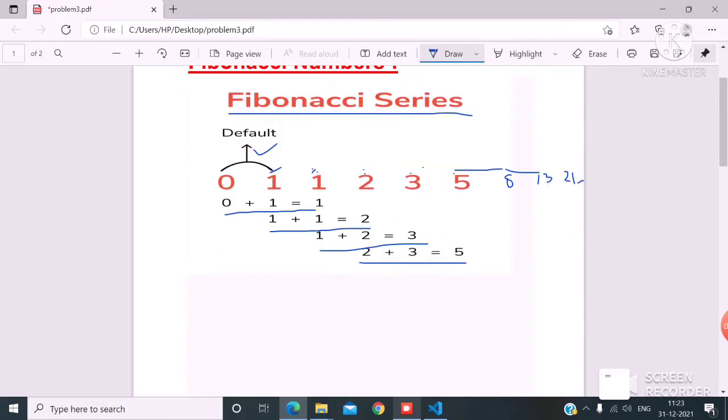So what is the Fibonacci series? It is the sum of the previous two numbers.